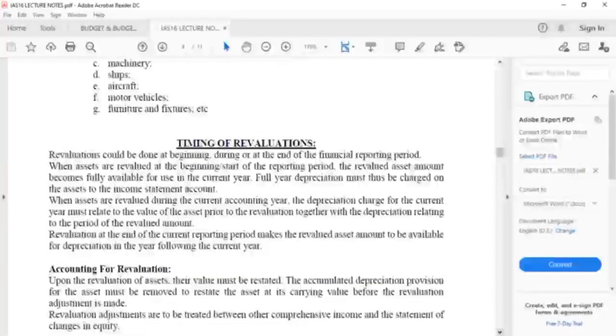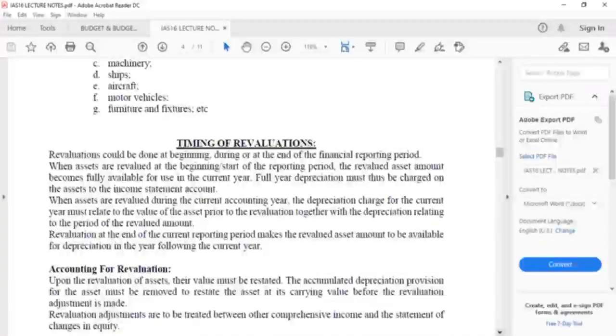timing of revaluation. The timing of revaluation is very important. You have to know whether it is at the end of the year or at the beginning of the year. If it is at the end of the year, you have to ask yourself, if the company should be carrying the asset at its normal value, what should have been the carrying value at the date of the revaluation? Then what is the fair value now? Is it increasing or reducing? If it is increasing, you have a revaluation gain. If it is reducing, you have a revaluation loss. The fair value at the date of revaluation now becomes the value of the asset going forward.